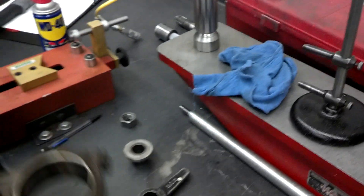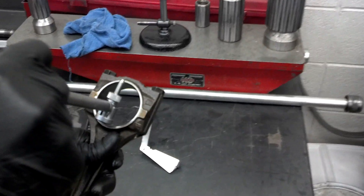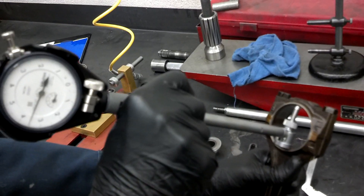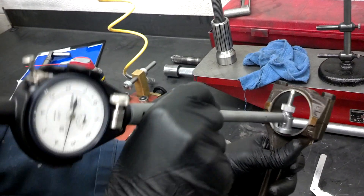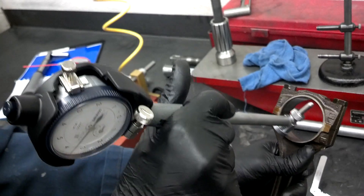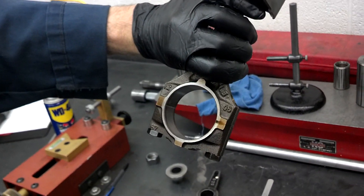This is also a great opportunity to check the diameter of the bore — we'll use a dial bore gauge. Just like measuring a cylinder, you put it in there and you rock it back and forth. You would compare that to the specification and measure it in six places so that you can determine not only the bore diameter but also the taper and out of round. And that's how you check a connecting rod.